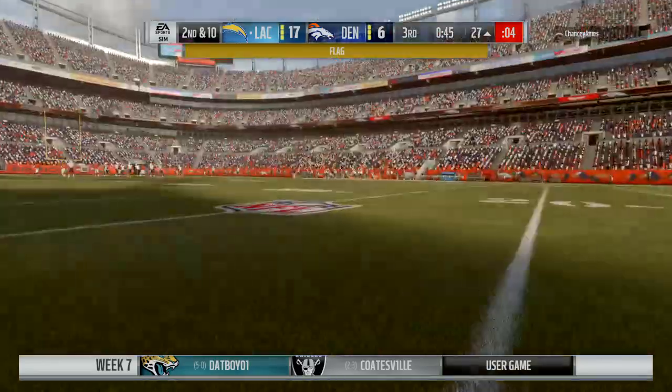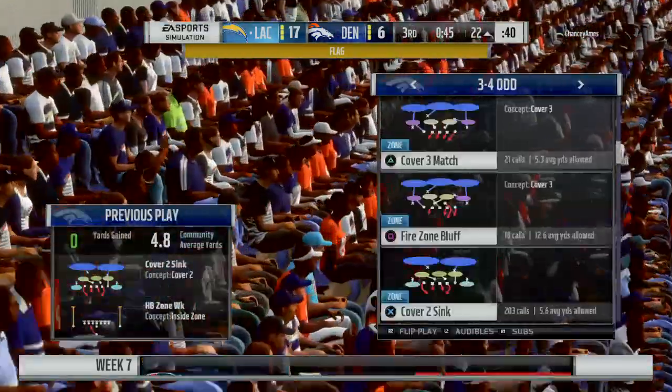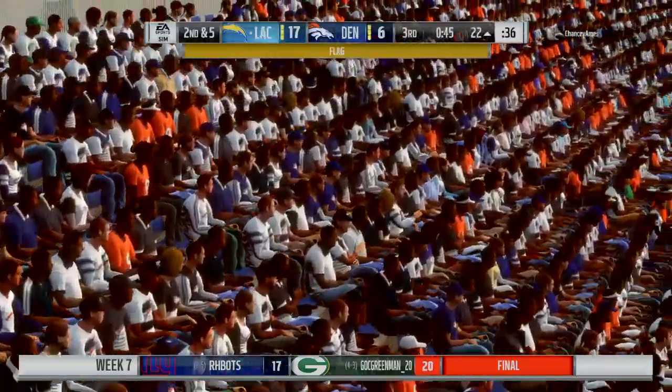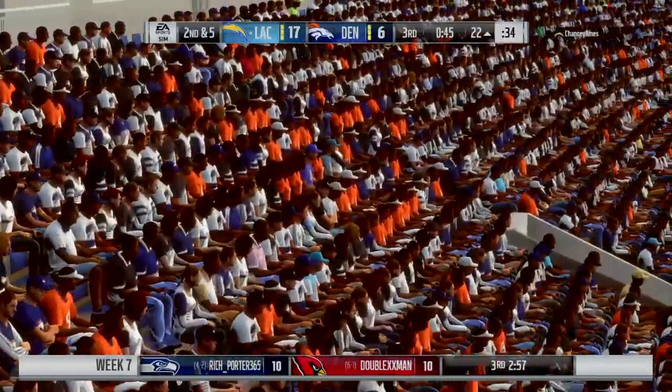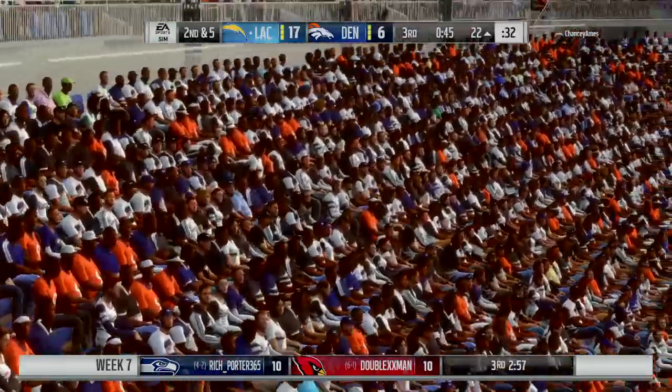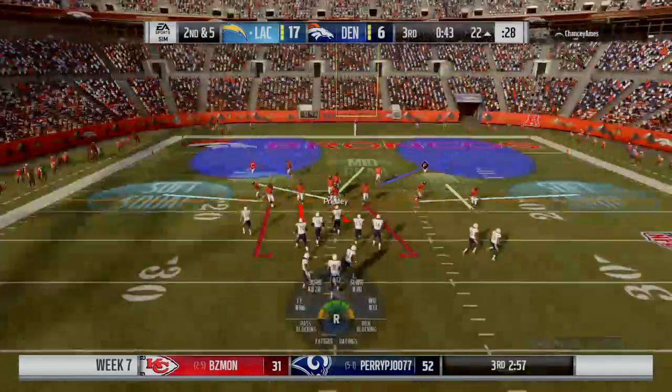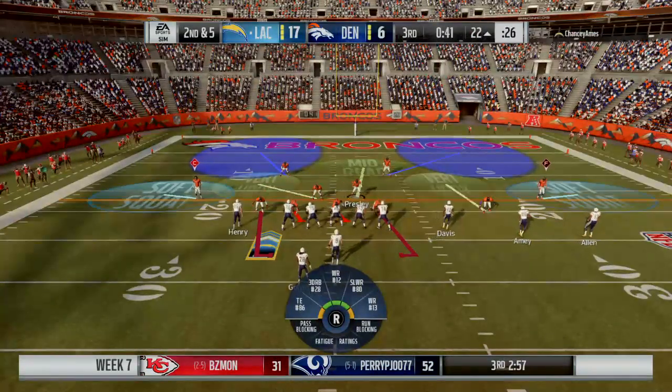Now contact up front as penalty markers come in. Who is this against? So they jumped on the left side of that line. And you know when you're at the end spot, you are like in the starting blocks, waiting for the pistol to fire and go, and he jumped a little bit too early. So the penalty certainly helps them out as they come up on 2nd and 5.